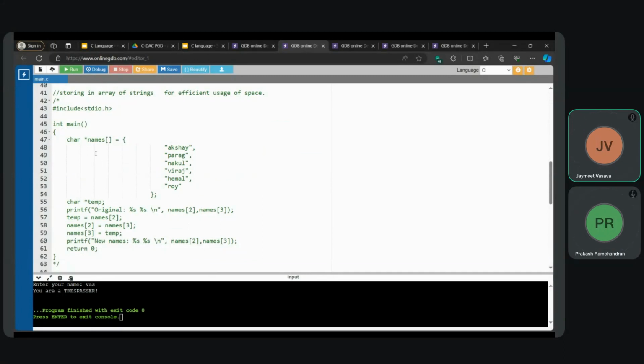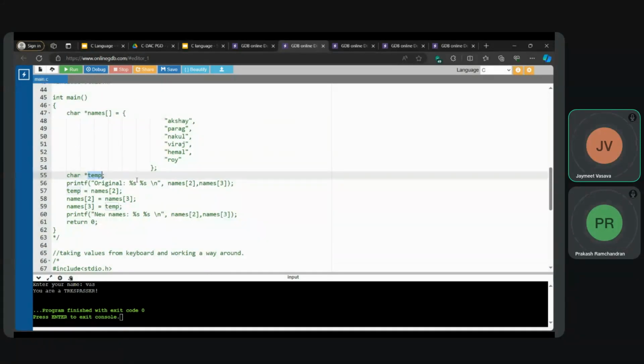A header file, then a pointer array is being used. An array of strings is used as pointers, and the names are saved within this. Let's run the program first.